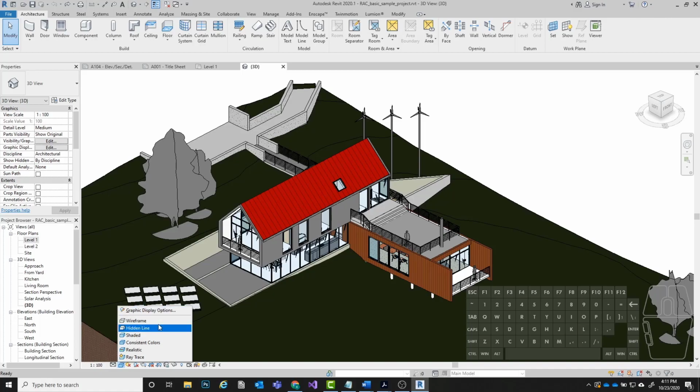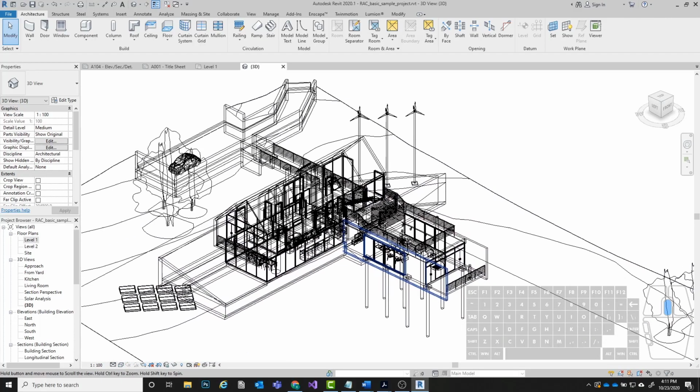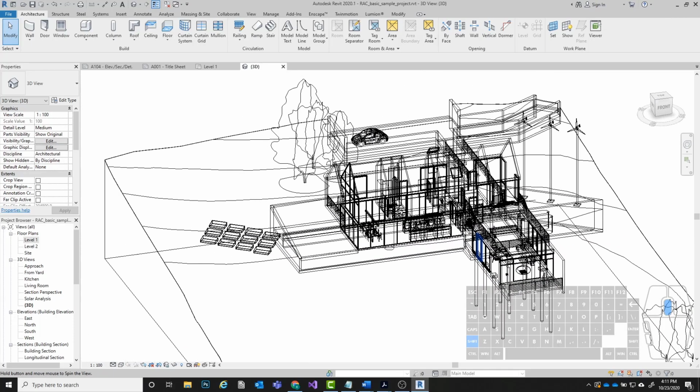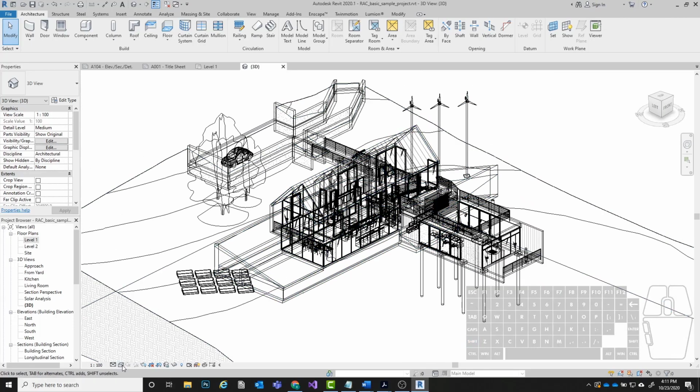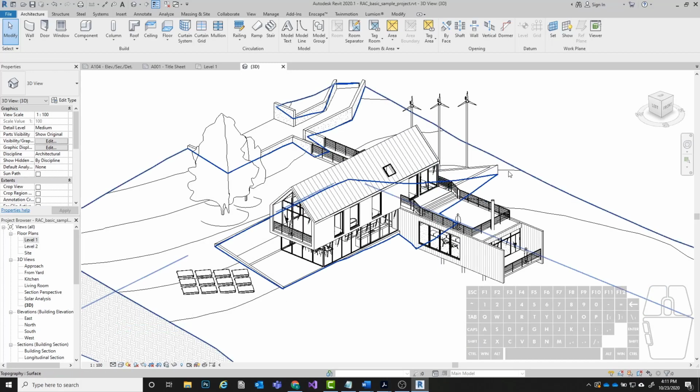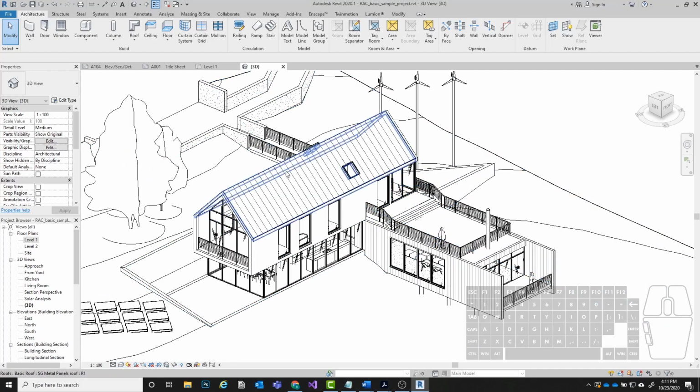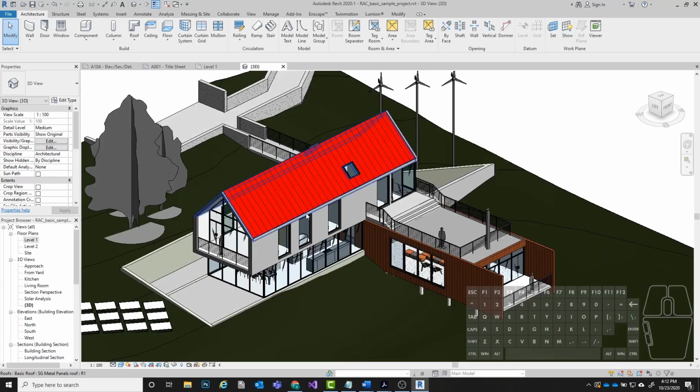If I were to switch this to something else, for example, like wireframe, you can see now it's only the edges of the objects and I can see through everything. If I switch that to hidden line, now it's again just line work, but there is no color information associated with it. Again, shaded. This is basically what we had before, where we have colors, but we also have the line work and we have some shading information on the faces. We can see that this face, for example, is darker than this face. So there's some shading going on here.